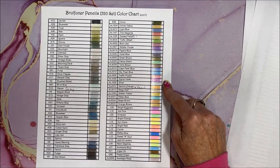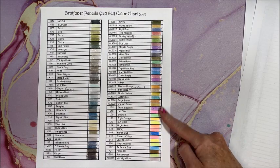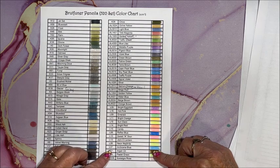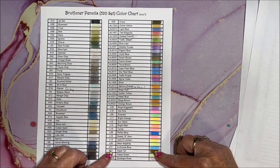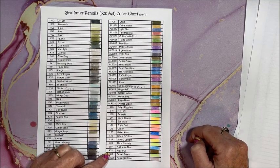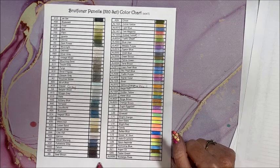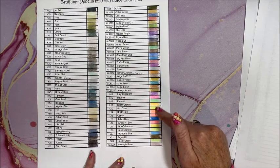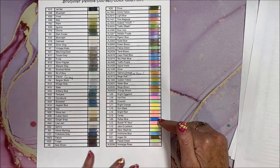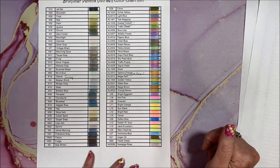Then we get to these beautiful metallics, bright neons, if you do like your neon colors. And then one more metallic. Again, I don't think these two are neons, especially with the prefix letter. They're not L's. So I will be leaving these all at the end, with the exception of those two. I guess the rest of them, even though this one really doesn't look like a neon, but I guess they gotta have a neon blue in here somewhere, right? So they have a couple of those.